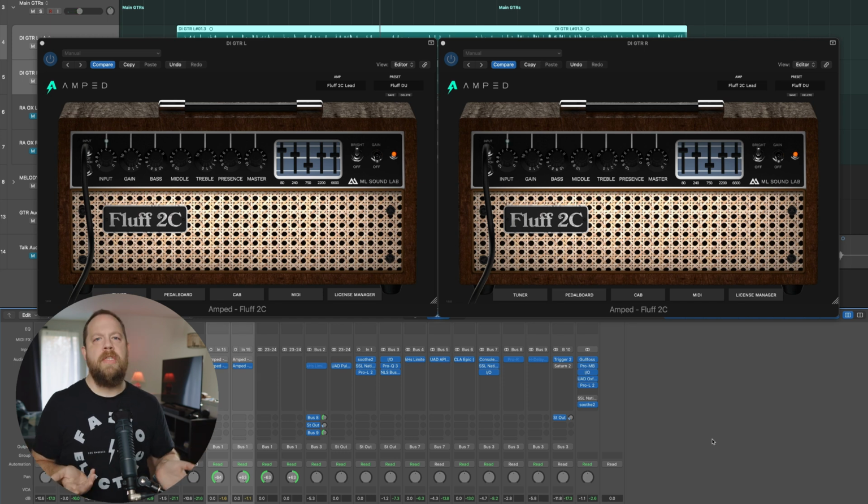The Fluff 2C, Amped Roots, they're both great. They have different applications for different things. If I was going for maximum versatility, and the one that I have on my travel MacBook when I am on tour, I use the Fluff 2C, just because if someone wants to track something with a random guitar, I can use the graphic EQ to kind of tweak that on the way in if I want to. So there you go. Those are both of my amp sims.